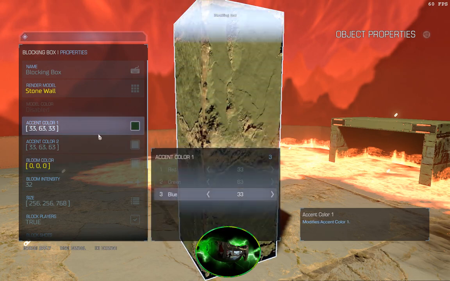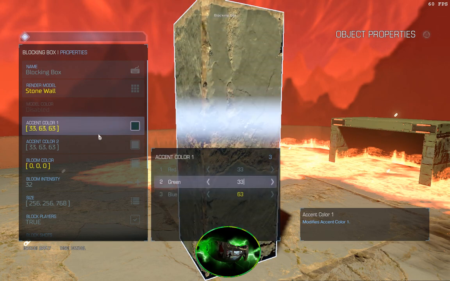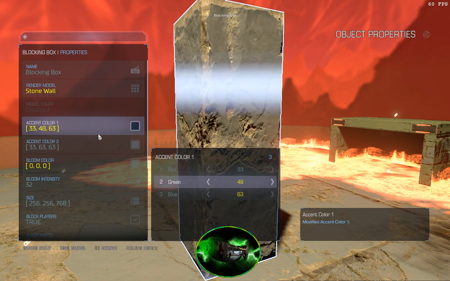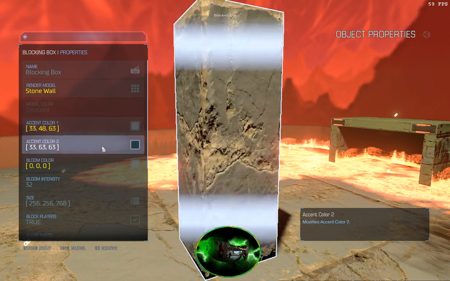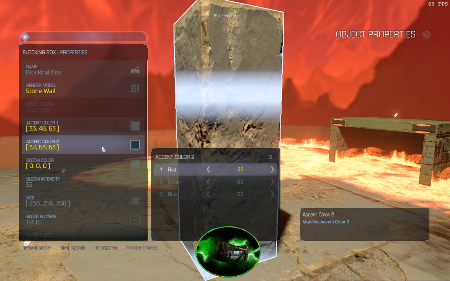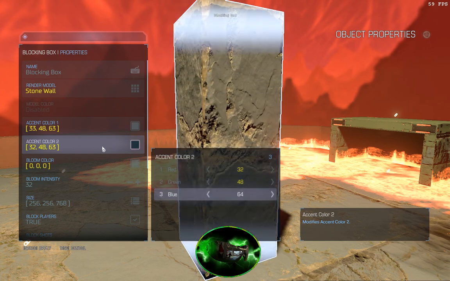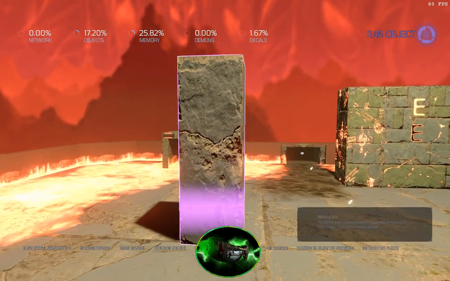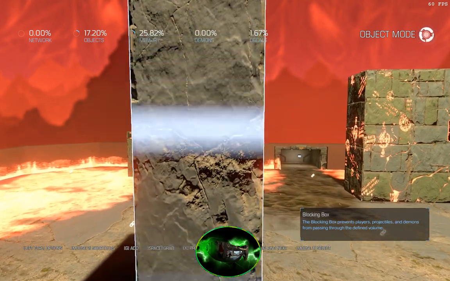I'm going to go to 63 for blue, 48. Just fill with some colors until you get it. 33, 48, 64, 32. See, I try to do 32, but it takes it one. It changes the value by 1. Anyways, in terms of the warm lighting effect, this is what I'm going to use.